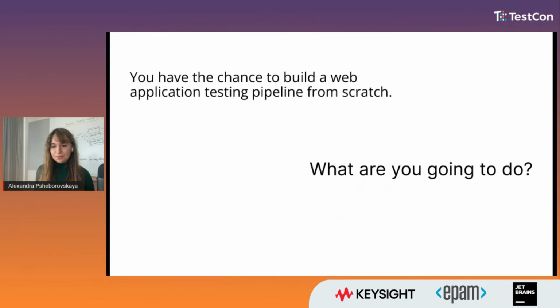So imagine that you are building from scratch and you want to build a test automation process. Since you don't have any legacy code to deal with, there is nothing stopping you from creating a perfect testing pipeline. It's a dream of each QA automation specialist. What would you do in this case? Where would you start? What would be the most important factors to consider? You can comment in the chat if you have any ideas. I hope you have.